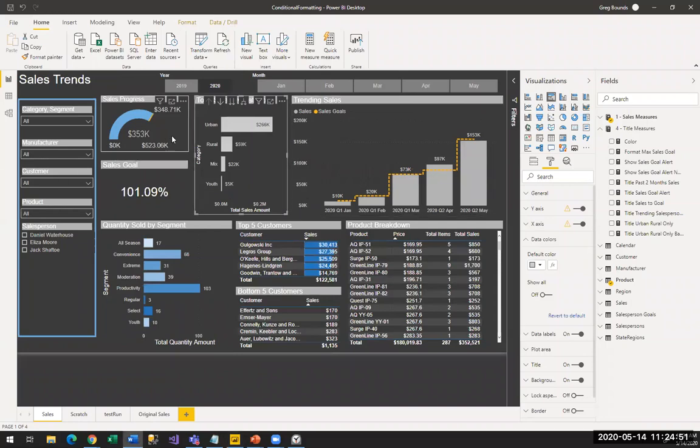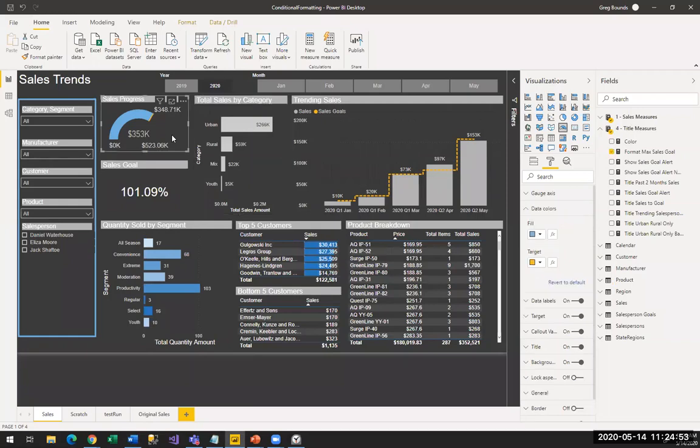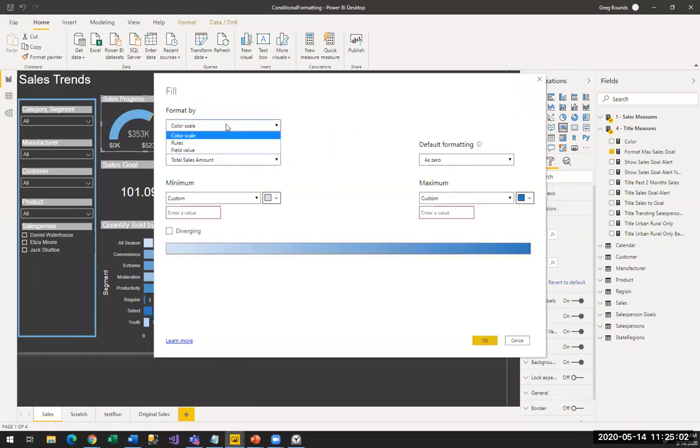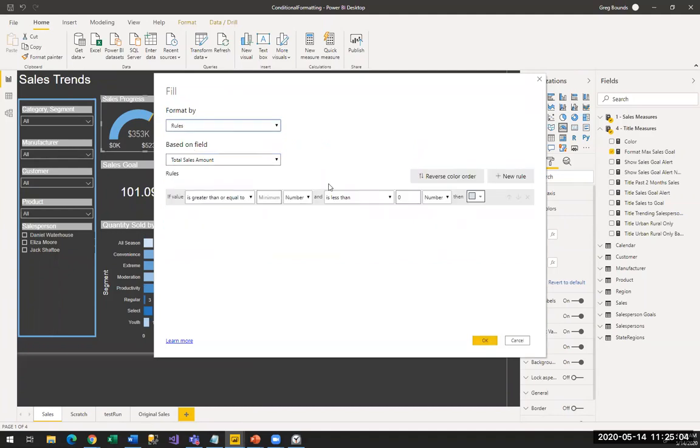Now let's get into rule-based conditional formatting, because that's probably what a lot of you are curious about, where you can really make a lot of fun colors. So I'm going to go to my gauge here. I'm going to click my FX button. I'm going to change this to be rules. So I am going to make you guys watch me type this out, but I'll try to go as quickly as possible. So I'm going to start on this rule with minimum. This means the absolute minimum that the sales goals can be.